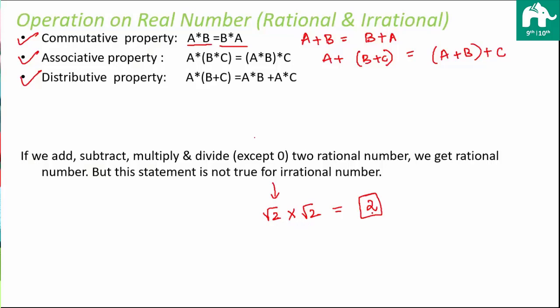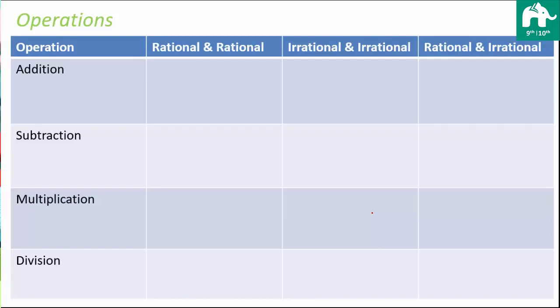So let us take a look at what are the different operations that we can do between a rational and an irrational number and what will be the output that we will get. So this table will help us to identify it in a better way. So we will do 4 operations, that is addition, subtraction, multiplication and division. First we'll try with rational and rational, then we'll try with irrational and irrational, then we will try with rational and irrational. Okay, so we will take examples and see what happens. Okay, so let's start with rational and rational addition.